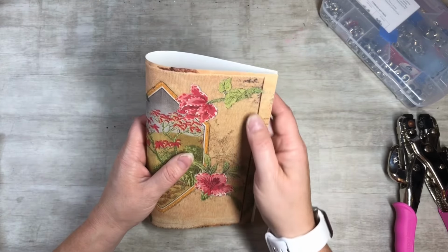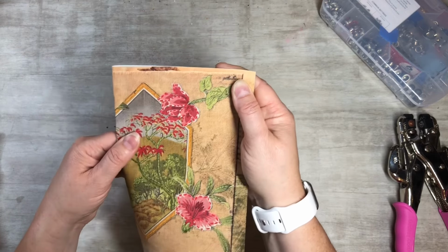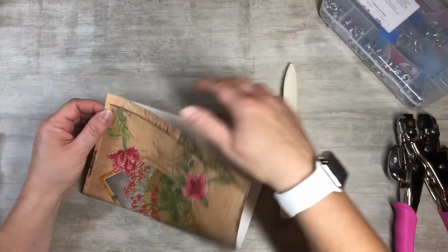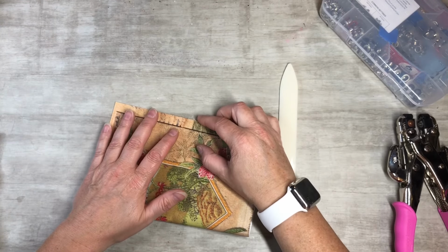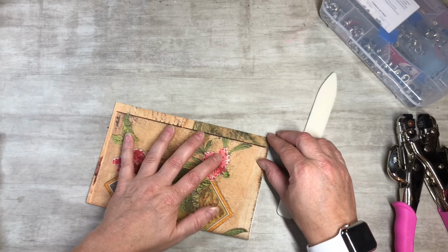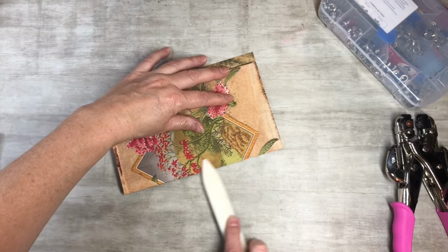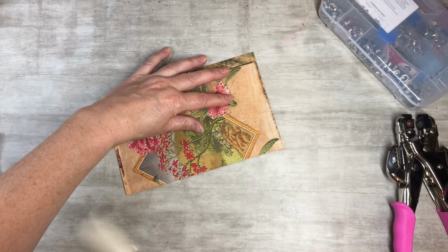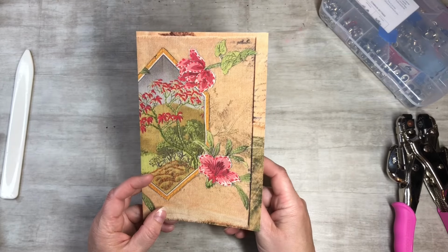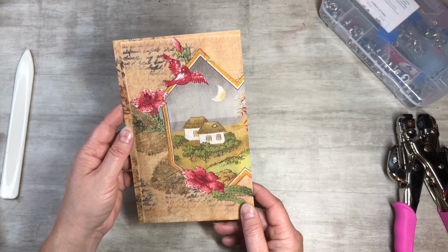So I'm just going to take it and fold it in half. Get my bone folder. I hope you guys are having a crafty day today and getting all your craft supplies and seeing what you could do here. So I'm just taking it and folding it. And yeah, it just makes a fun little booklet like that.